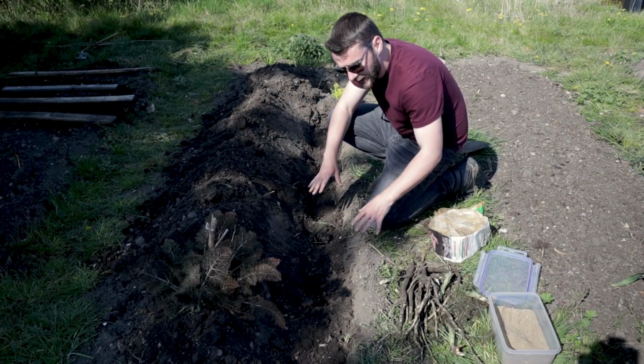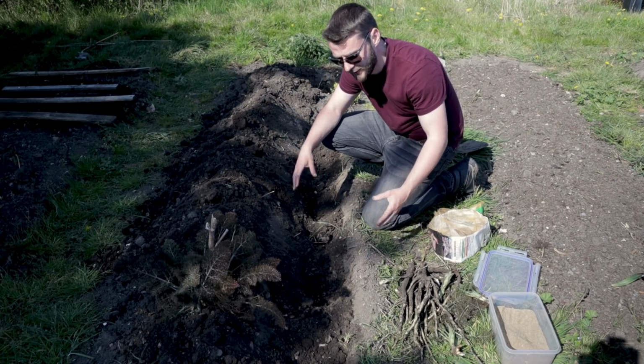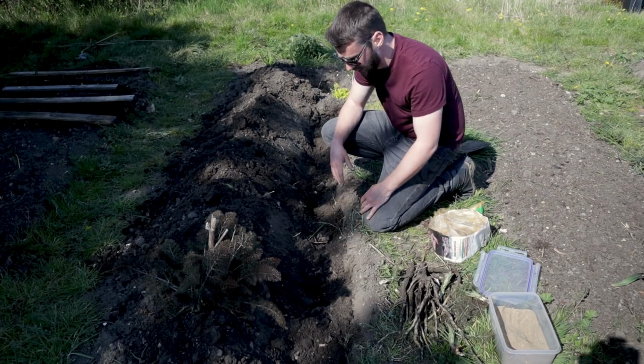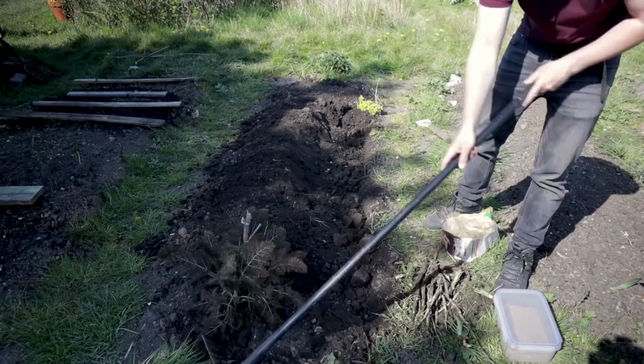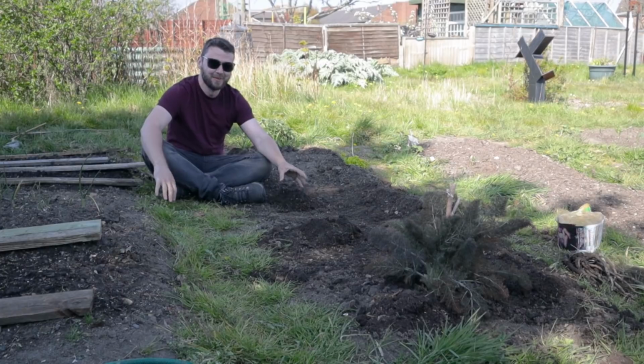And then just before I earth these up, I'm gonna give these a really good soak because, as you know, it's been a freakishly dry April. We've had basically no rain and this is pretty dry. So there we go, main crop in.